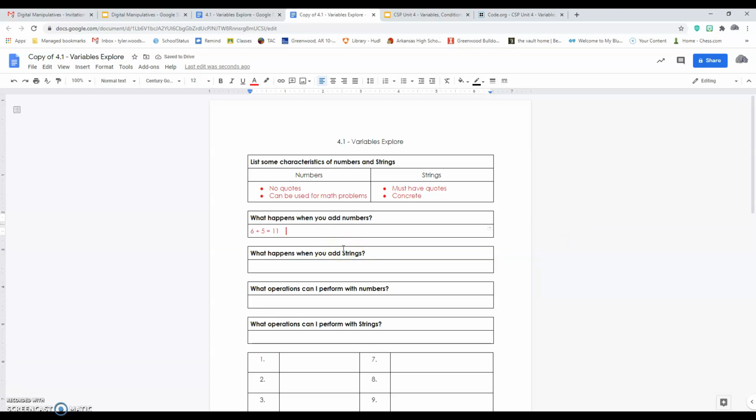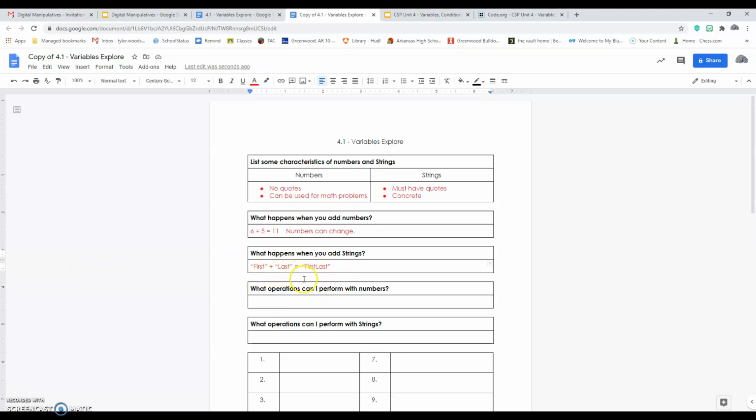We'll space over and say numbers can change. What happens when you add strings? Well, if I had a string, say "first", and then it said plus, I'm going to add and put "last", and then that would equal, this is the way it would be written, "firstlast". Okay, so they just add them together basically. That's what happens when you add strings together.